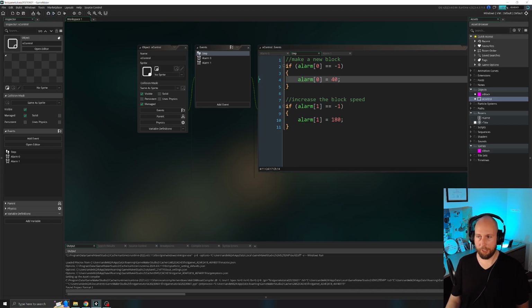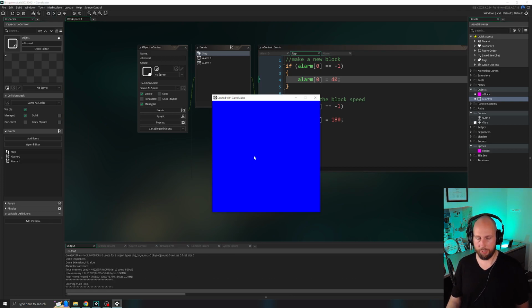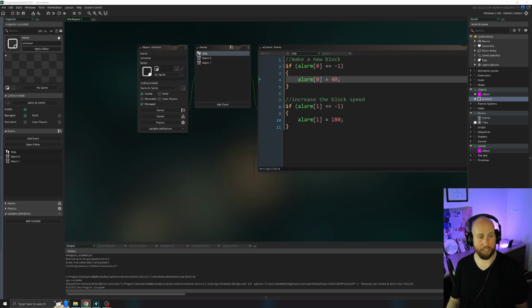So anytime you change code, you should run the game, make sure it all works. It is working and the speed is not changing too quickly. It'll only change every 3 seconds and it will only change an incremental amount. Beautiful. Now these graphics look a little boring. Let's make things look awesome.